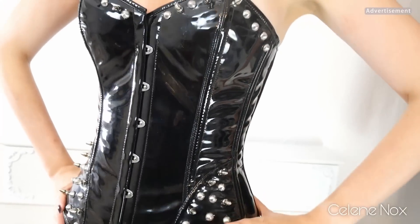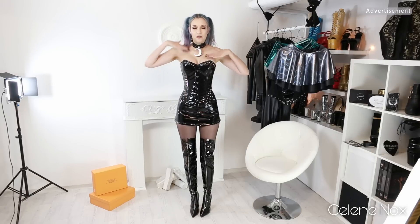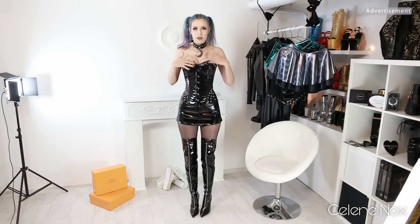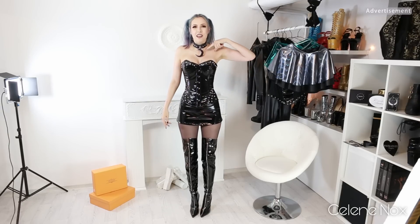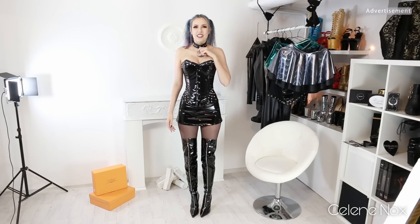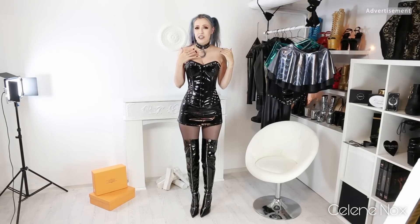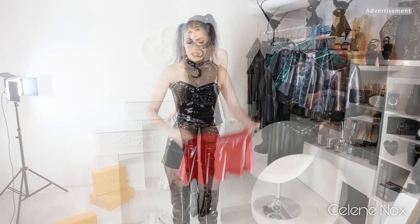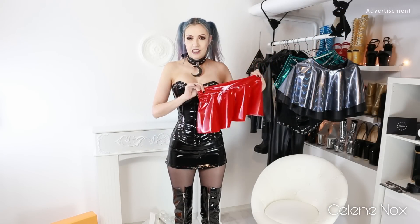There is a lot of free space going on at my shoulders because it's like an overbust corset and I have no shrug or anything. So I filled the space with this oversized statement piece choker with a huge moon, so there's at least something going on here and it doesn't look too empty. One last outfit coming up — a red mini skirt with a skater cut.